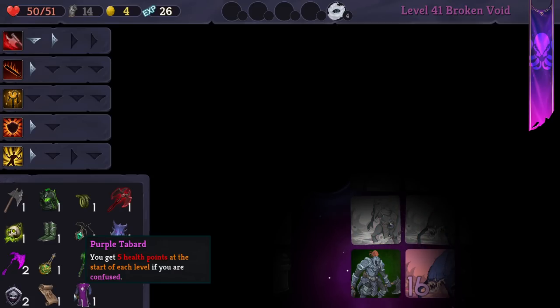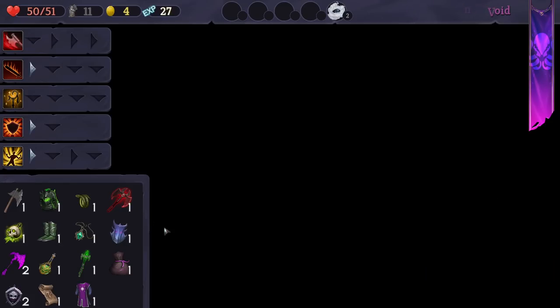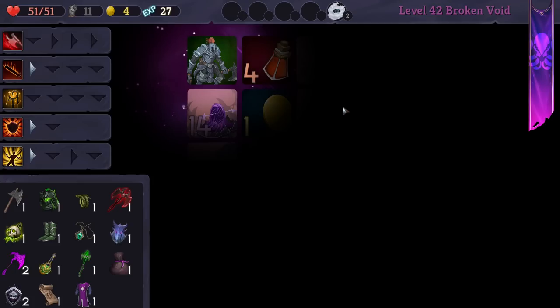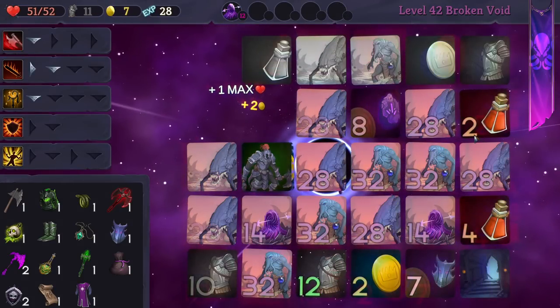You get 5 health points at the start of every level if you're confused. Oh, great. That's my secret cap. I'm always confused. We're going to be unblinded into 2 levels here. I mean, I don't need health, so I might as well get confused. So now we're moving backwards. Oh, it's beautiful.